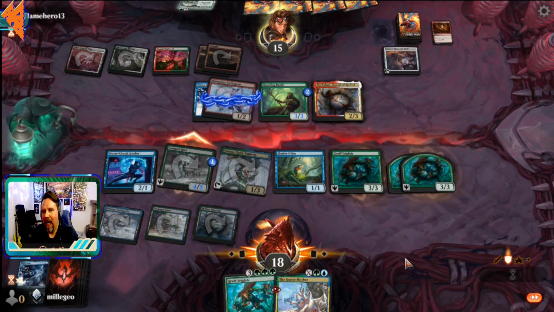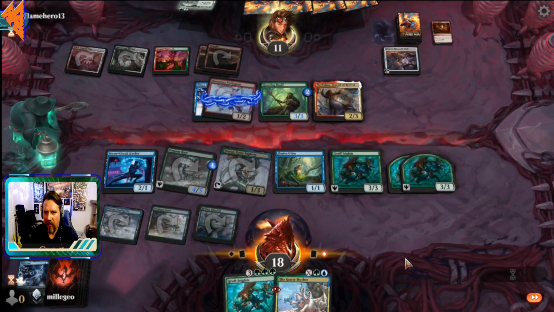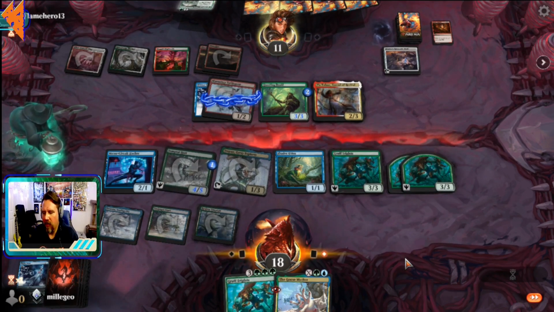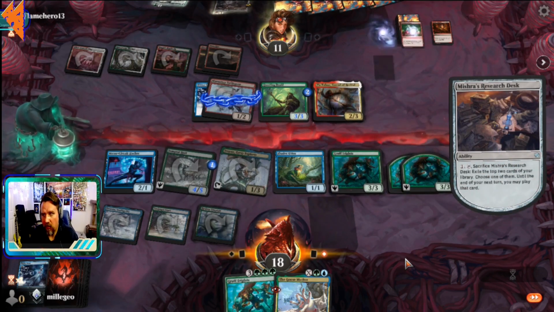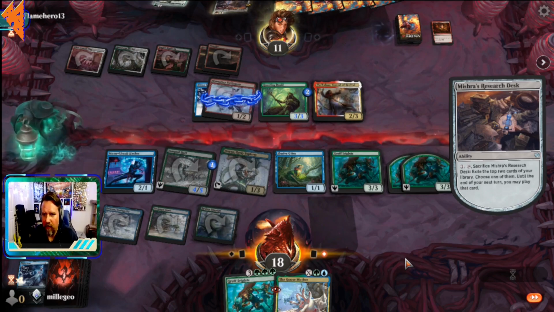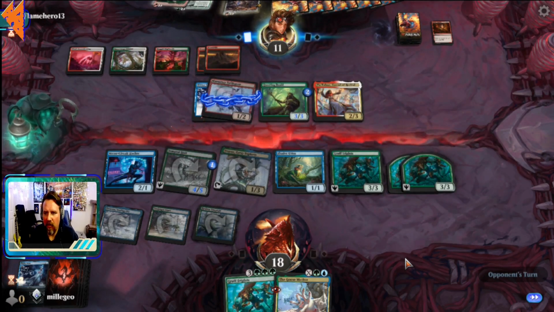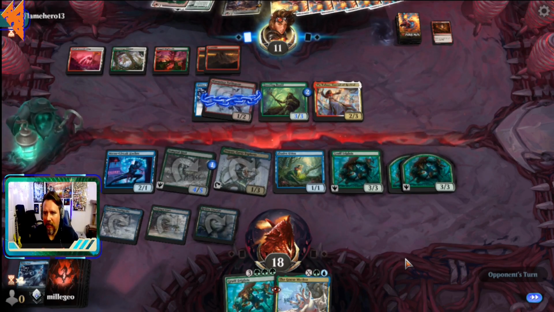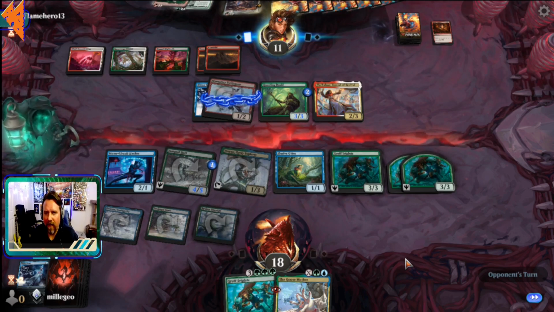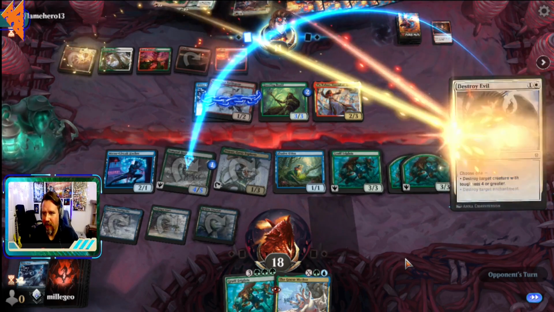So the reason I didn't do three color Pia like they're doing is that it's just slower than just doing red white. It's cooler. I like what they're doing. It's just slower. This deck I'm playing right now is a slow deck, and look at my board. He let me like overrun him with stuff to where he has to wipe the board now, but he doesn't want to.